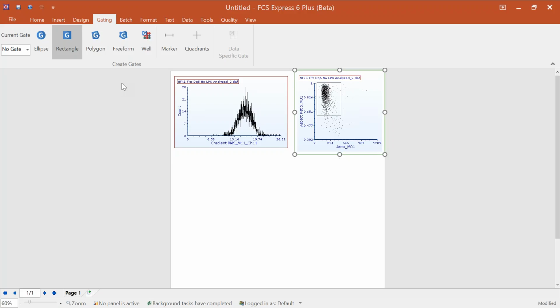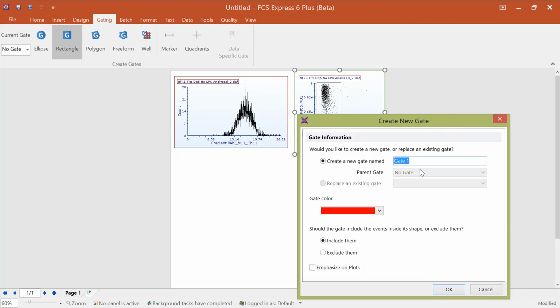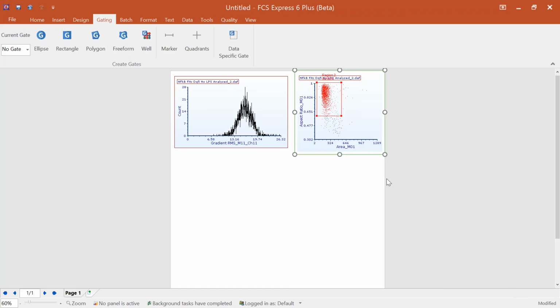When you have that gate drawn, you'll be prompted with the gate view here with a create a new gate dialog, and you can give it a name, and I'll call this region 2. You'll see why I skipped region 1 in just a moment. But as you can see here, we now have the region 2 gate created. Any of the cells that fall within this gate, because it's a color dot plot, will appear as a color.